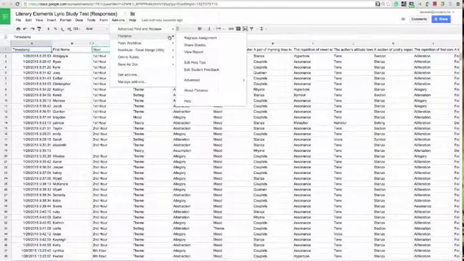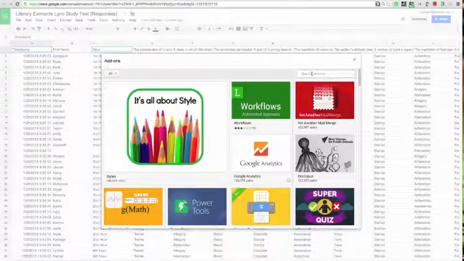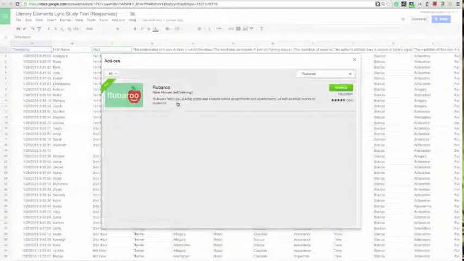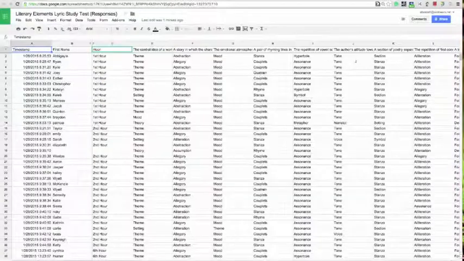So I do recommend, I'll give you the link for how to look at the videos on using Flubaroo, but it is an add-on that you can get when you click Get Add-ons and you search. The magic word is Flubaroo. So yes, you do want to find it, and it will be definitely worth your time to advocate for this. It is fantastic. It will, seriously, add years to your life. Let me show you how I did that and what it did for me.